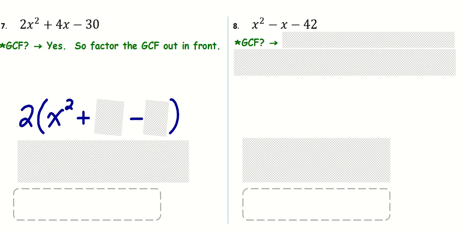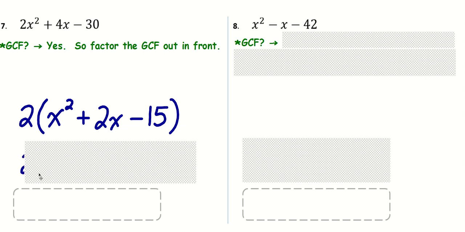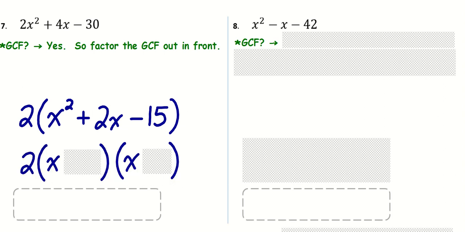Left over from here would be x squared. Left over from here would be 2x. And left over from here would be negative 15. But again, remember, this is where I could also have another green comment of, remember, always check the bubble factor to see if it can unfoil now, which it can, by the way. So there's going to be a problem like this on the test, where you factor out a GCF and then you unfoil through basic unfoil. What two numbers multiply to make negative 15, but also add to positive 2? Pause the video if you want to think of it for yourself.